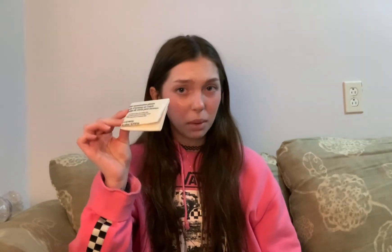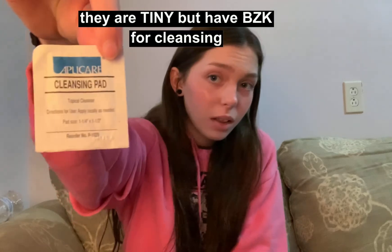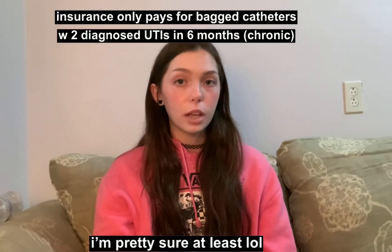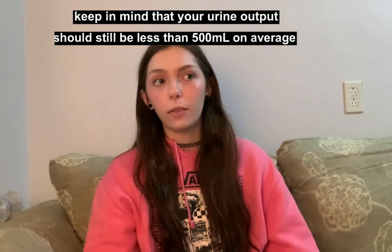The catheters I used for the first shipment were Kathleen, and it looks like that. Inside you get some gloves — they're pretty big but they are sterile — a little blue underpad, and dry gauze that you use after. And then two really small towelettes. The cathing bag itself unfolds and holds up to 700 milliliters, and it also comes with a little bag to put all your trash in. I like it because it holds 700, which is usually enough even if you forget for a little while, and it comes with everything you need.